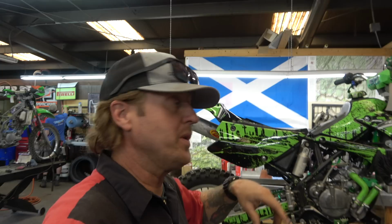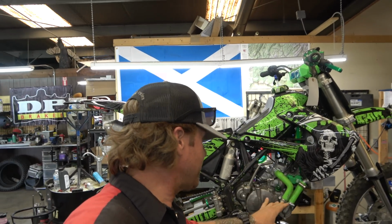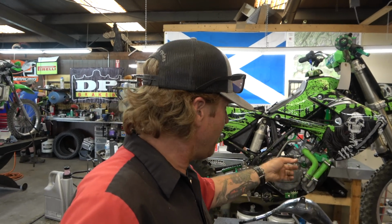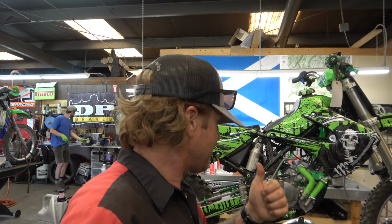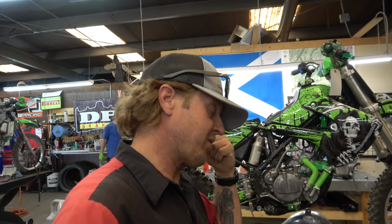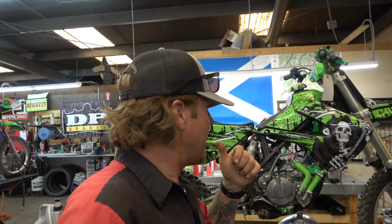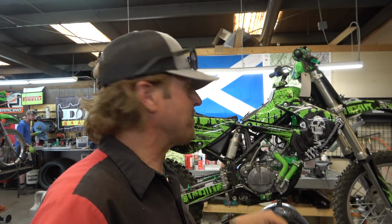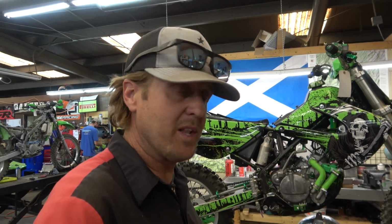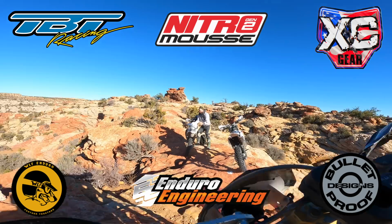We're back here at Highland Cycles, getting ready to get after it this week. A lot of you guys have been guessing on what is wrong with this KX85. Lots of guesses for broken reeds, lots of guesses for piston in backwards. Like I said, I think I have an idea by looking in the exhaust port, but I'm still going to keep you guys waiting just a little bit longer as I take this thing apart. So let's get after it.